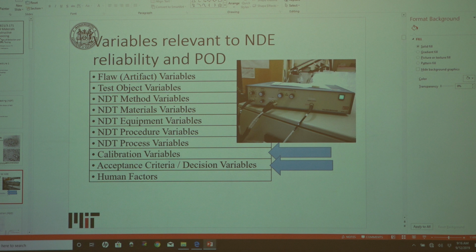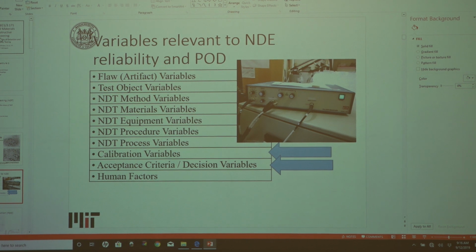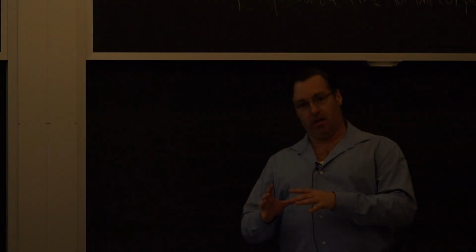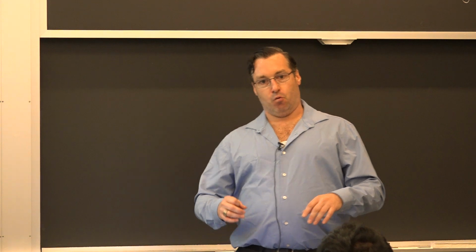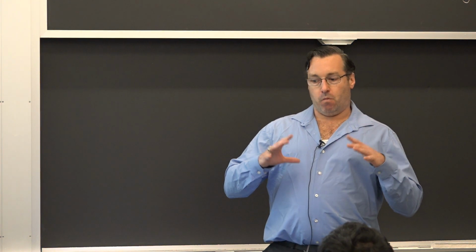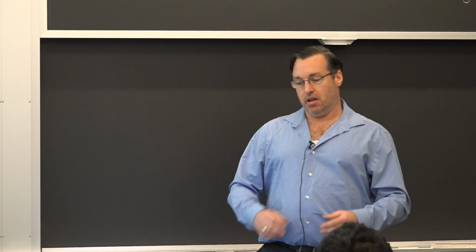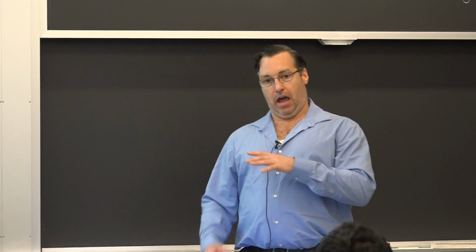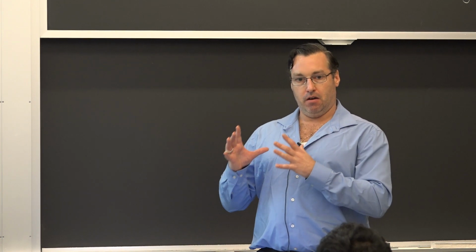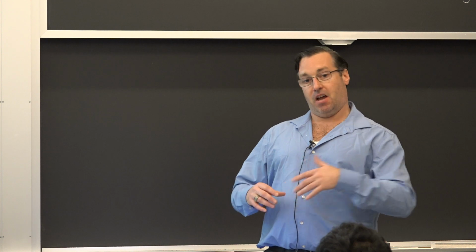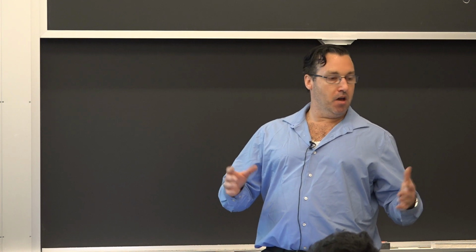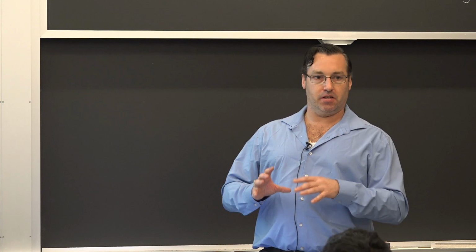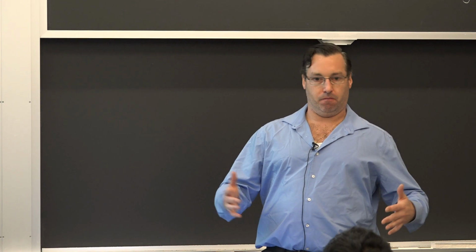So this leads to what we talked about last week. You can have a missed indication, so when there's an actual flaw there and you miss it, but you can also have a false positive indication. And for high value structural components, the cost to pull out a structural component due to a false positive indication is sometimes even more in a monetary wise, because you have to take the part out of service and it leads to business interruption for the component.